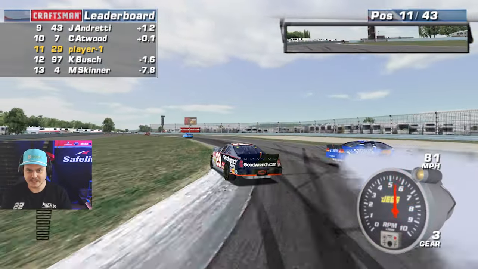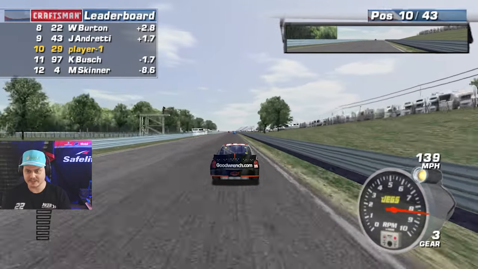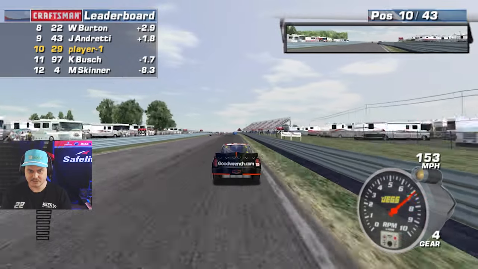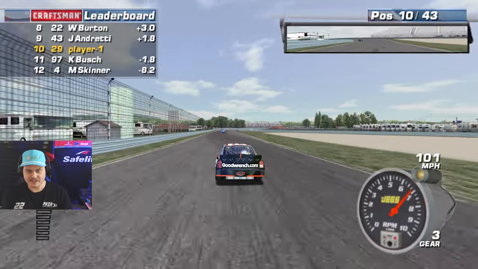See, if you wouldn't get in front of me, you wouldn't get wrecked. I'm pretty sure at race car school, they tell you, don't be in front of Austin in a braking zone. That's like driving a race car 101.